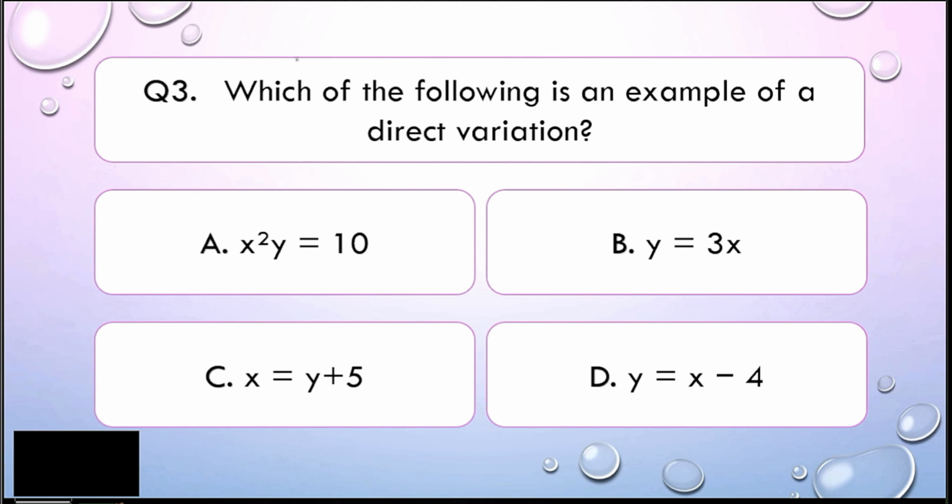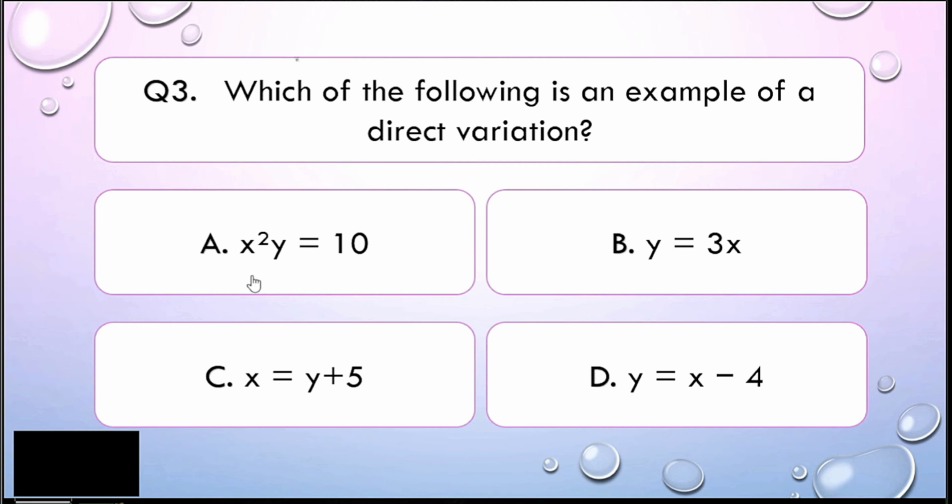Alright, my dear math learners, this question is another easy question because we will just find an example of a direct variation. Now, if you can remember the denotation of the direct variation, it means that y is equal to kx, if y varies directly to x. So what we need to do now is find a constant of variation, which is a fixed number, with a variable beside it.